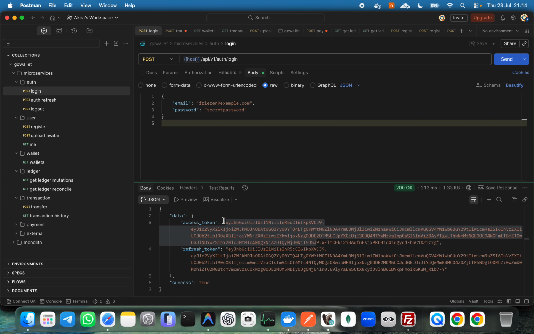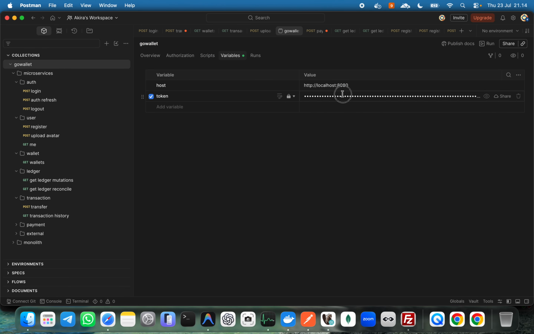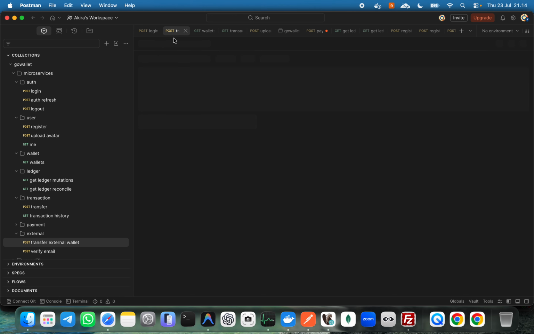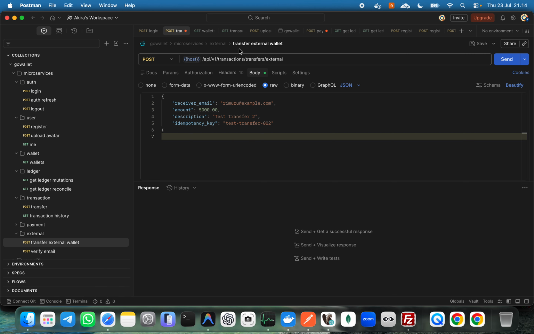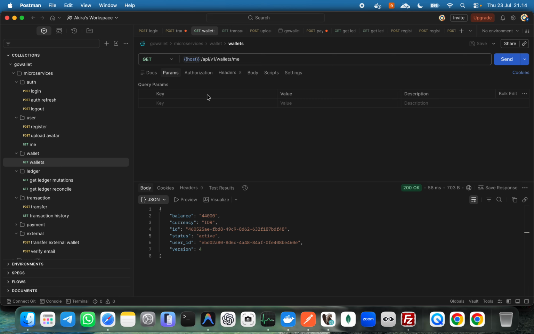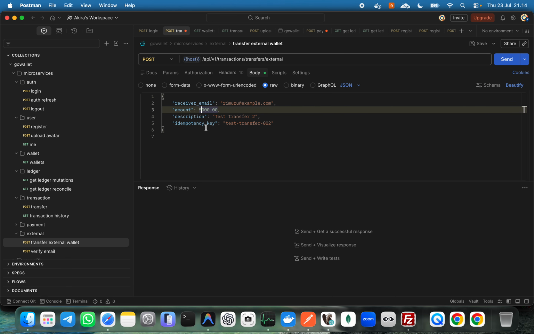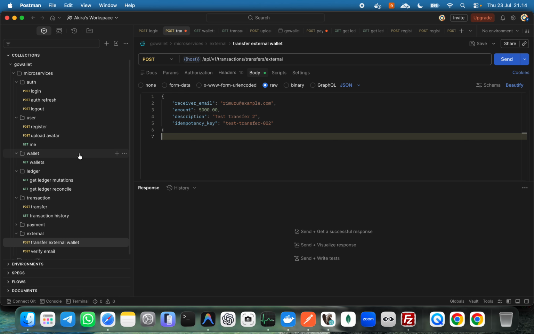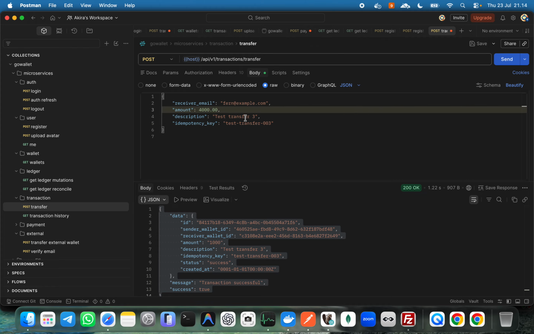I want to login first again because we have another parameter here, and I want to go to check my wallet, 44,000, and I want to transfer 4,000. Not an external one though, but I want to transfer here 4,000. This one 4.